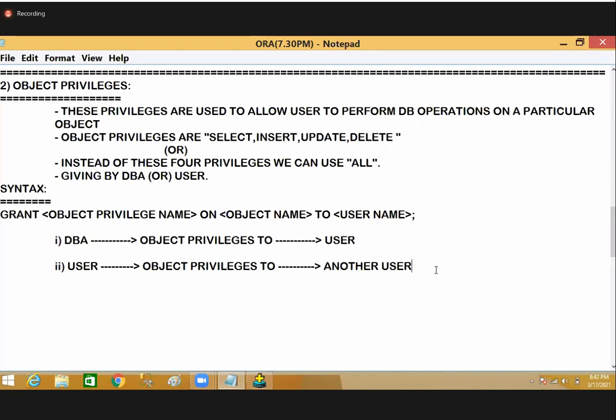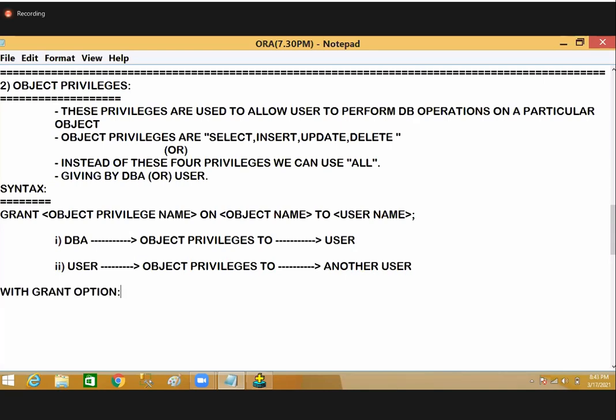Whenever a user wants to give object privileges to another user, there is one statement we need to use. The statement is called grant.